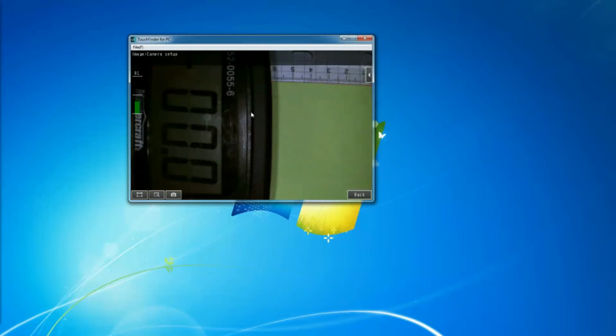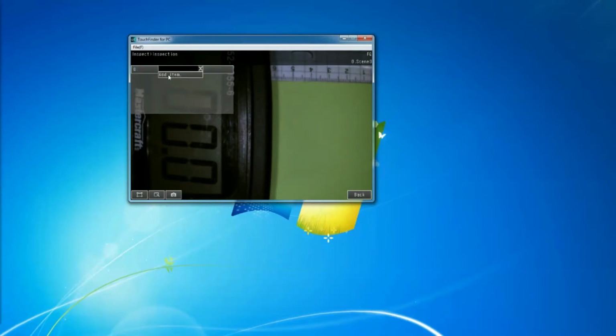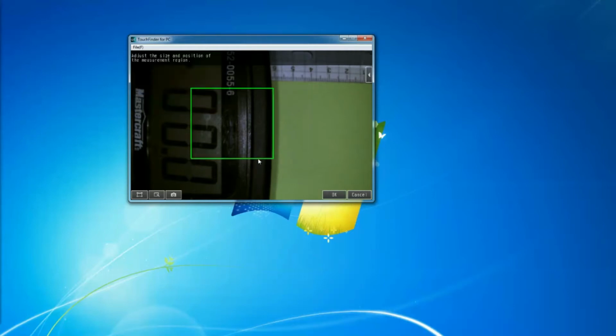Okay? So I'm going to set it up to detect first this color and see all the process, and then I'll add the second color, and then we'll talk about that. So I'm going to add a color inspection. As we saw here, this model I have, it does everything, so you can see here the barcode and everything. But I'm just interested in the color for now, and I'm going to teach it which color I'm looking for. So for me, I'm looking for this color. I'll say OK, and then I'll say teach.